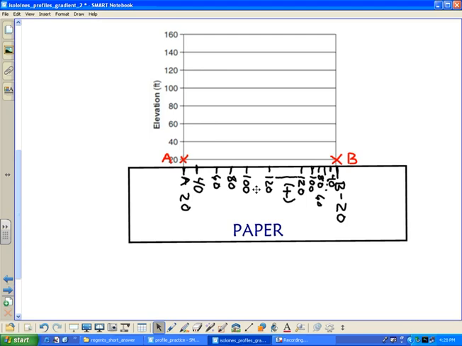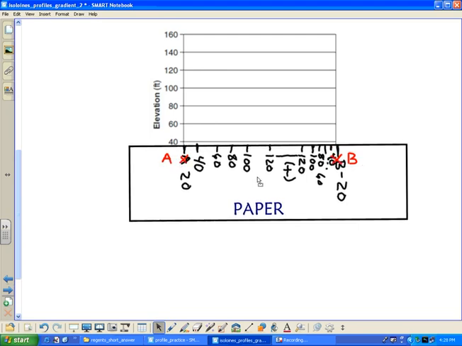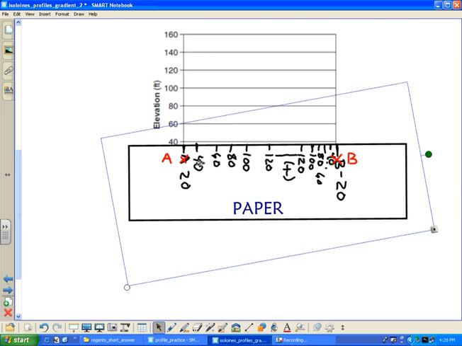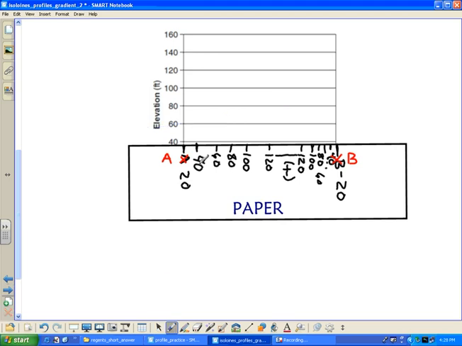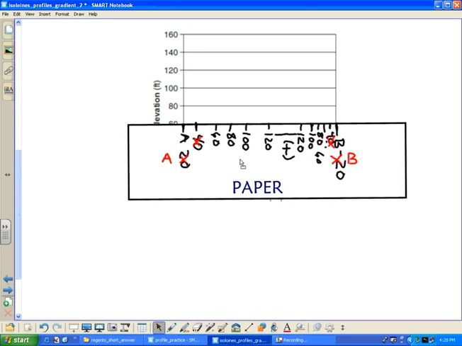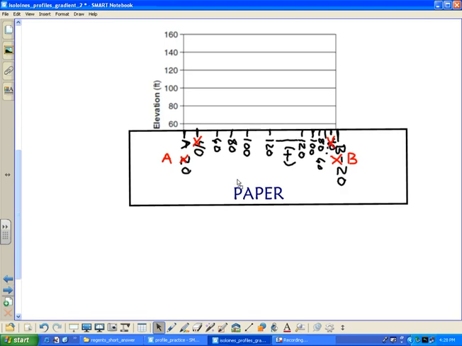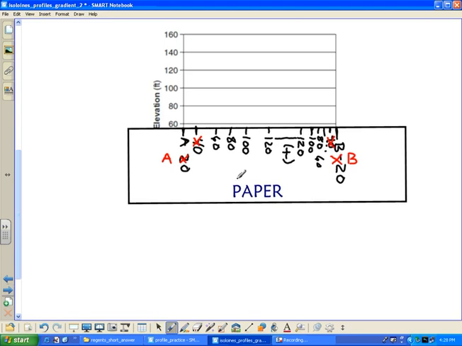I'm going to slide it up to the next line here, and now because we're doing the line for 40 right here, I'm going to look for my values of 40, and only then will I put, right above that, right on that line, an X representing the value of 40 at that line. Continue to move it up here. Do the same thing at 60.